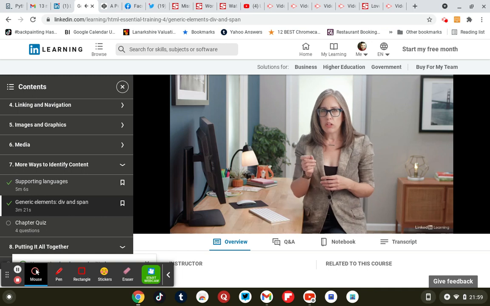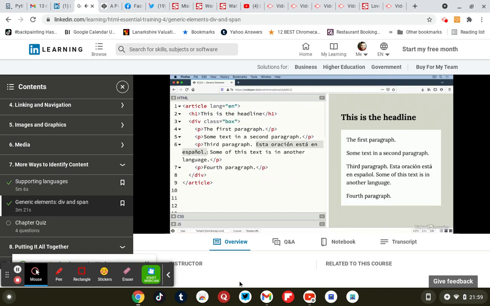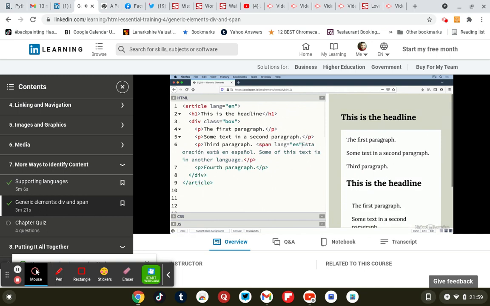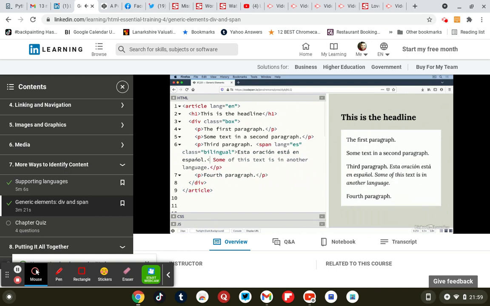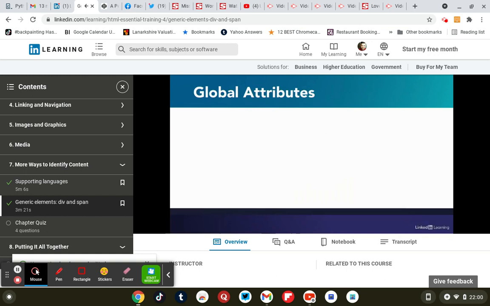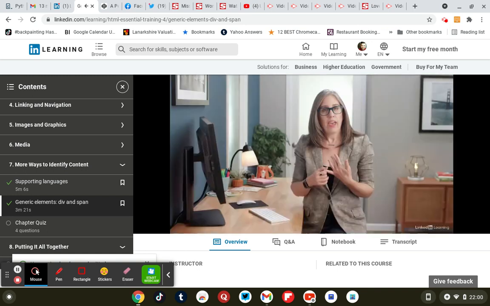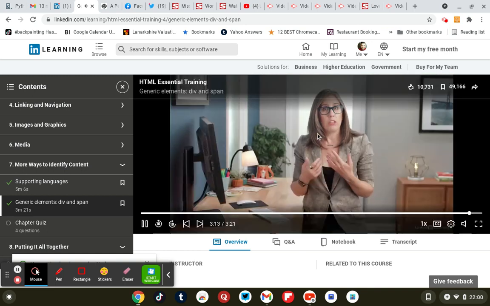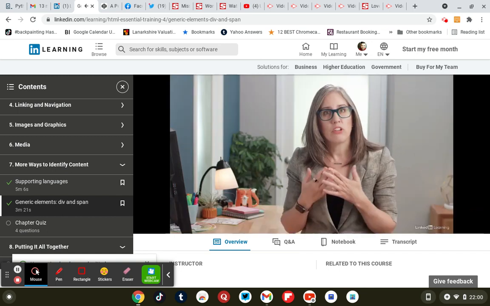Let's say we have some reason to target a phrase or content in the middle of the text. Some of this content is in Spanish, and we want to make sure to change the lang attribute for it. Since it's the sentence in the middle of the paragraph, let's use the inline element span to mark the phrase that we want to change. Div and span take all the global attributes, of course: class, ID, lang, and ARIA roles. It can be handy, div and span. Use them when there's not another appropriate element, as a last resort.